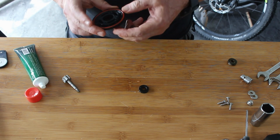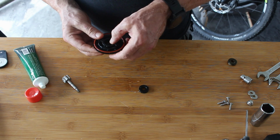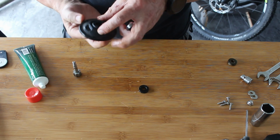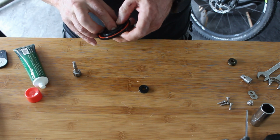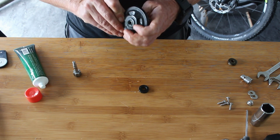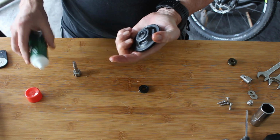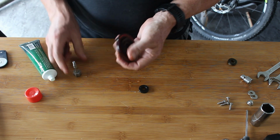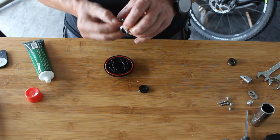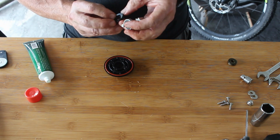So that's got to go in there, not that way up, it hasn't. Oh, come on. I'd like to think I'm doing this the right way. Oh, see, yeah, it's gone in there. I can feel it. Yeah, that's right. That's how it was. I just want to make sure I've got some in the shaft hole as well. Alright, so we need to get this back on here, and it needs to be up there. Now I don't know why it's got that ridge there. I would have thought it would have had a split pin, but there were no split pins on this at all.